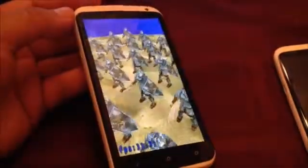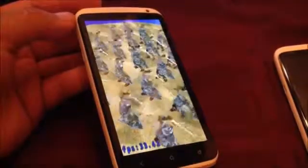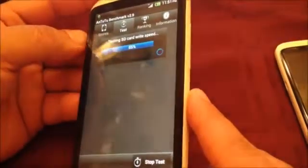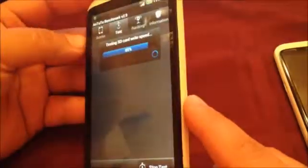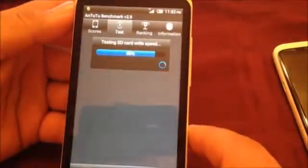So it has a great Bluetooth. The GPS works excellent now that it's been fixed by me. Well, actually, I just improved it by doing the gps.conf, which is a file that is very needed by the GPS app and also Google Maps. You just got to install it directly into the system. Once you get that done, and I will be making a separate video on that, then the GPS will work just fine. It actually is very quick.